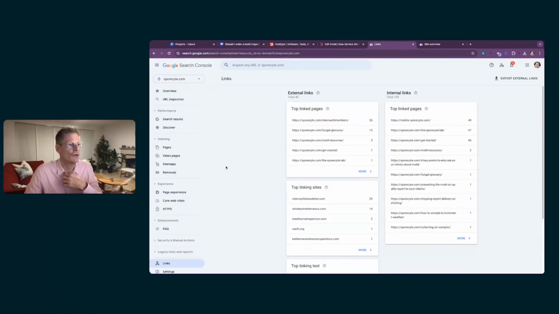And lastly, I wanted to show you the links. And links is important because here you can review all the internal and the external links on your website. Internal links are just that, pages on your website that are linked to other pages on your website. But the top linking sites shows all of the external links, or they're called backlinks, that link back to your website.